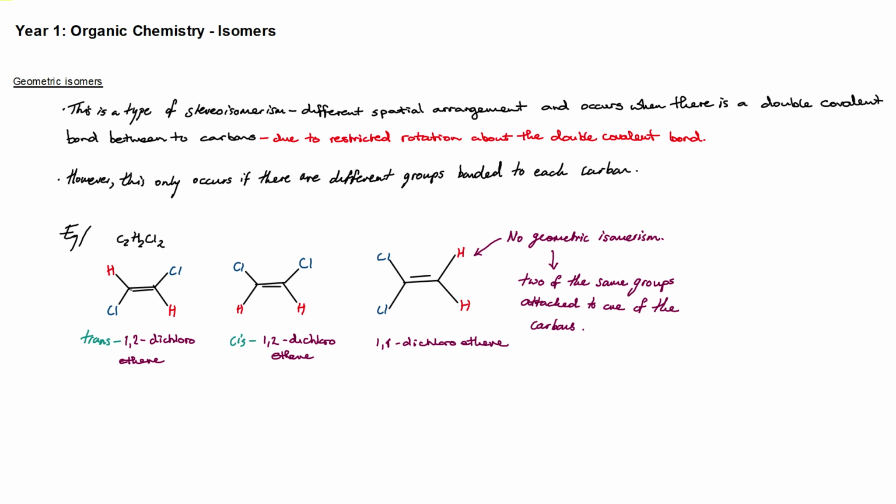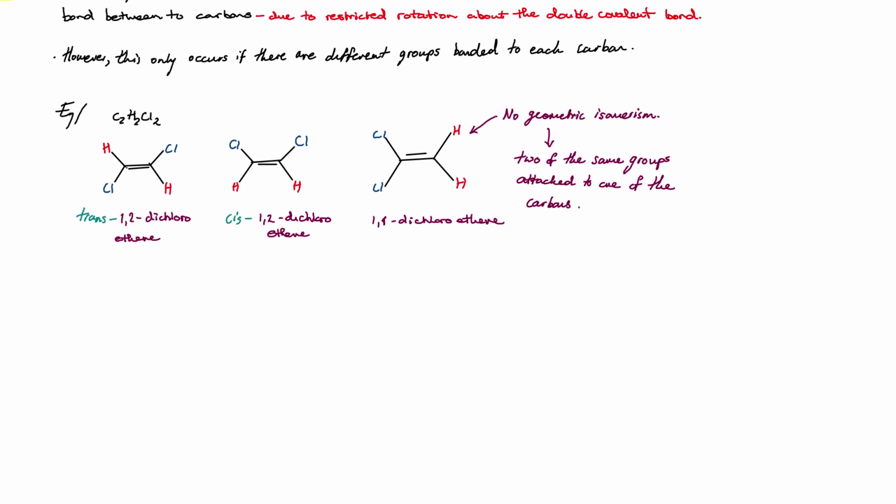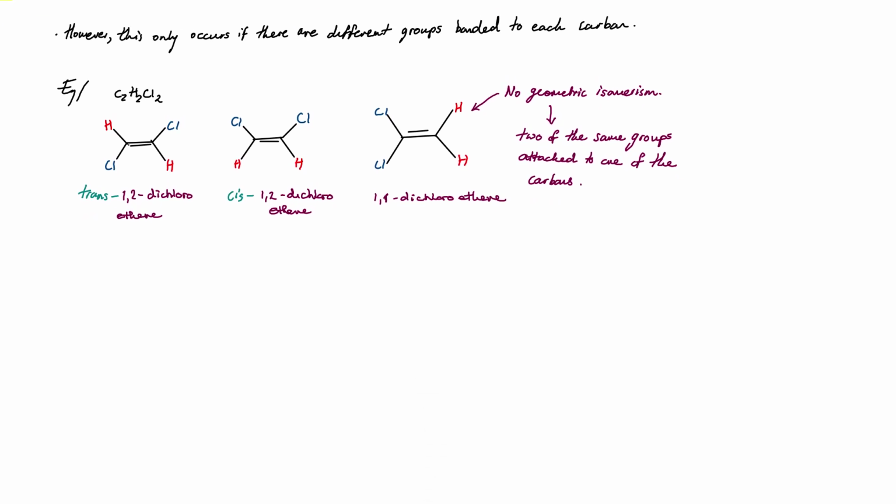They'd introduce it with trans and cis, and then they'd follow on from that. The problem arises when we have more than just two groups of atoms around a carbon, so not just a chloro on either side and a hydrogen. Maybe I'll have a chlorine, I'll have a CH3, I'll have this hydrogen there, and I might have an OH group. However, how do I then go about naming it? I will come back to these molecules and apply that, but that's what we're going to have a look at next.